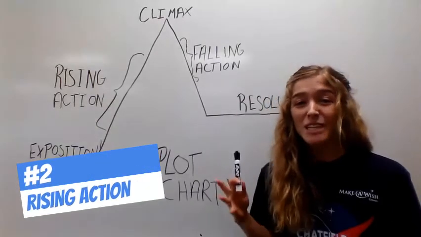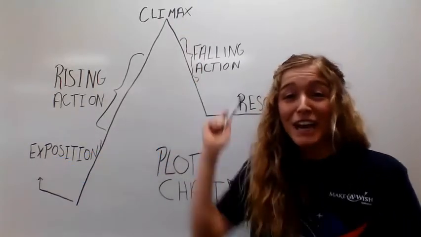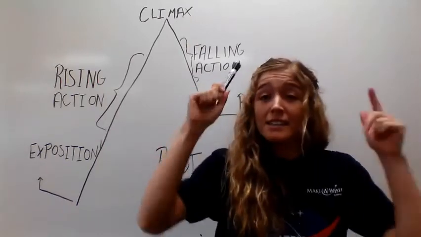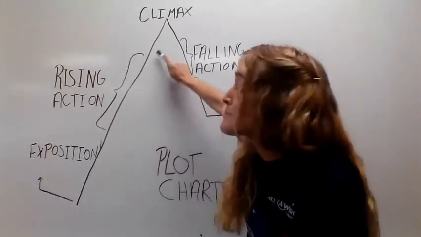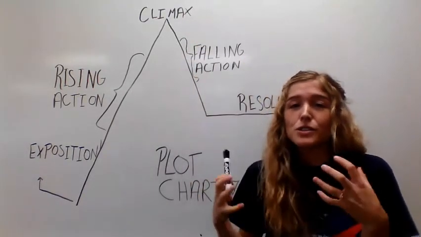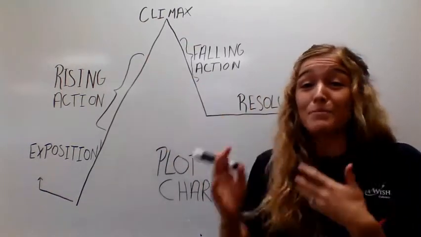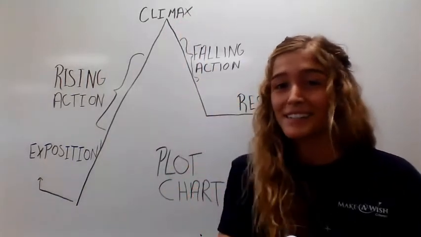All right, so our next portion of the plot chart is the rising action. All right, so important thing to remember about this is not just one event. Say it with me, this is not just one event. We've got a lot of events happening inside of the rising action. So this is the part where these events occur that cause the plot to build. It's boiling, it's boiling, it's boiling. It's coming up to a simmer, but we won't talk about that yet because that has to come later.